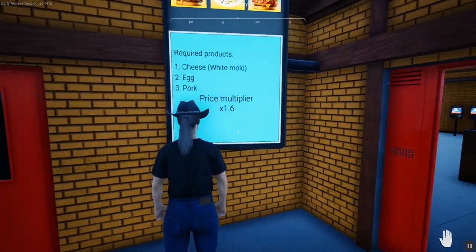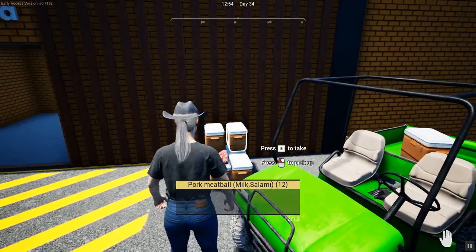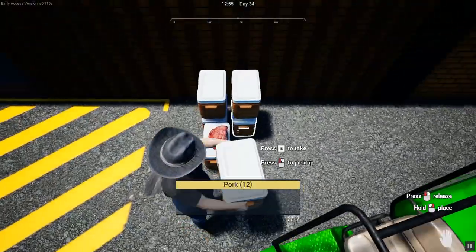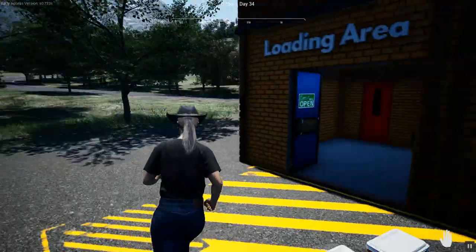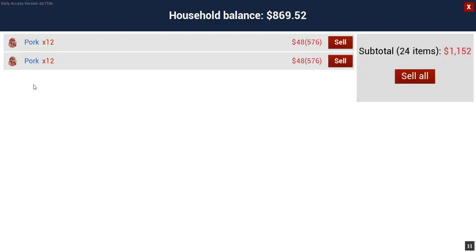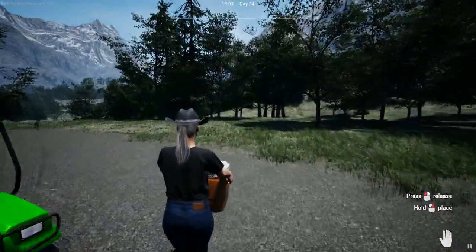Cheese, egg, and pork. 1.6. We have a... what is this? I don't even know. Pork sausage. We don't want to sell that yet. Cow cheese, pork. Let's see what we can get for one. If it's a good price, I will run up. Actually, we'll see what we can get for two. If it's a good price, I'll run up there and get the other pork. It's 1.6. Not that great. But it'll help us get some farm equipment. Plus it'll empty 2 of my containers.